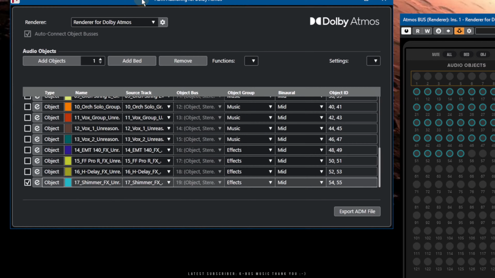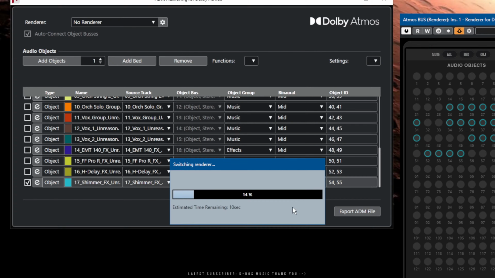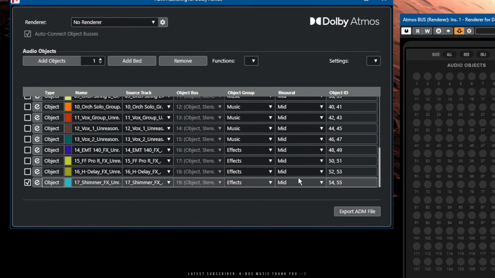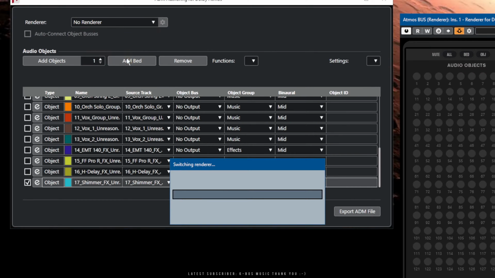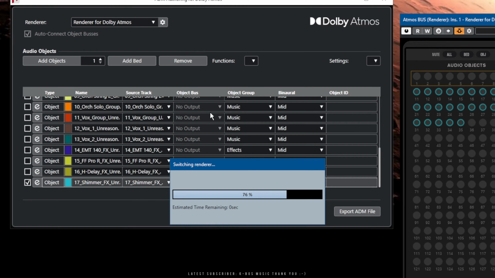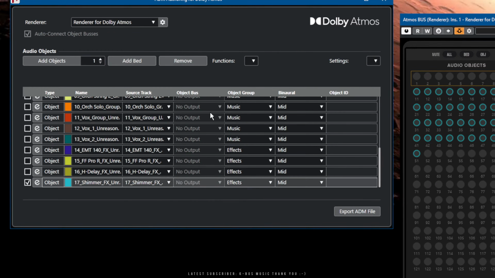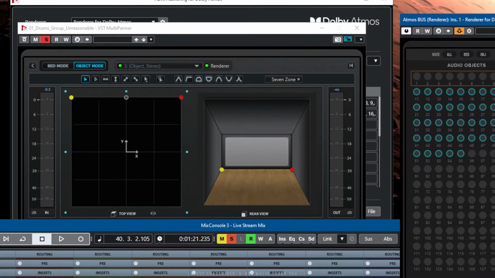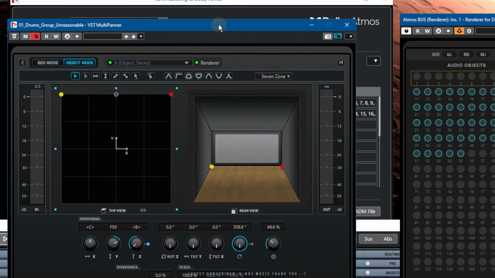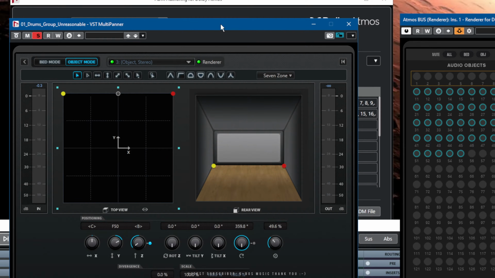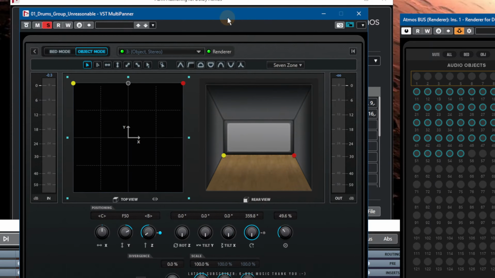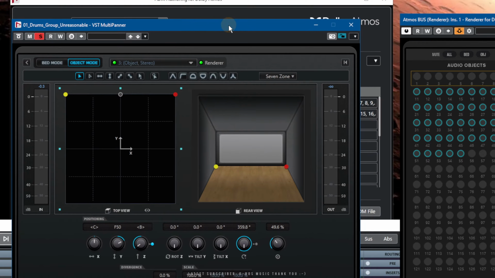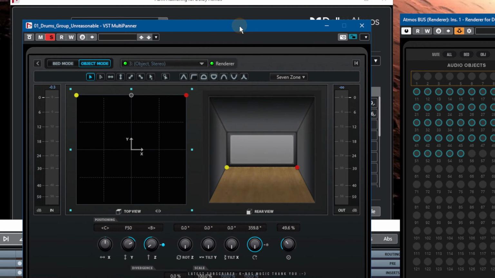You can either close your project and open it again, or we can select no renderer here, and you'll see everything disappears. And we can just set it again, and everything will reappear. There's actually no difference whatsoever, other than the fact that now the green light is on. Or the other option is to just ignore it completely, because it is a little buggy, I'm afraid. So it doesn't really matter.